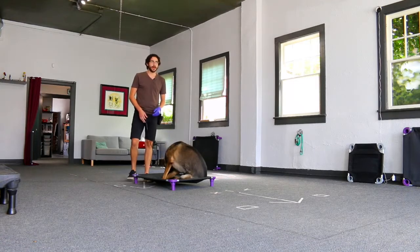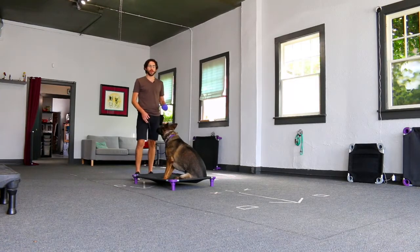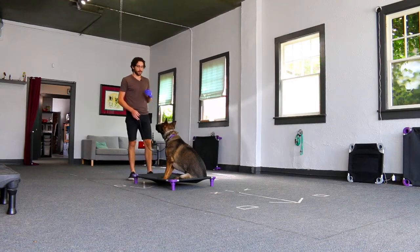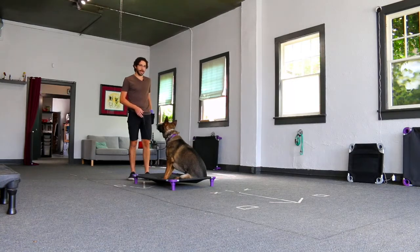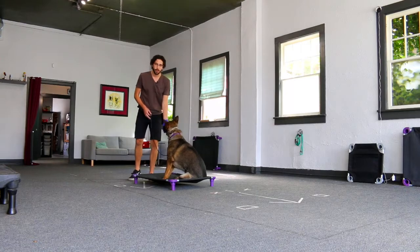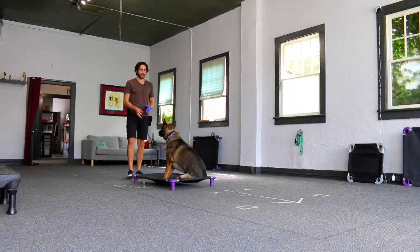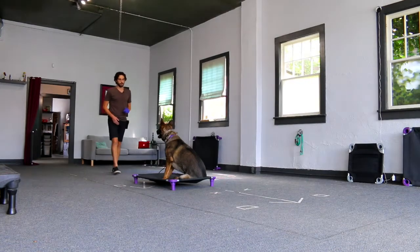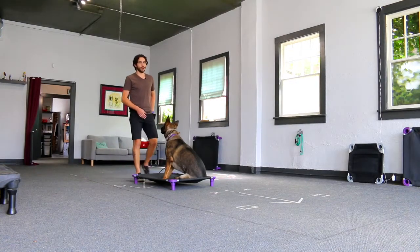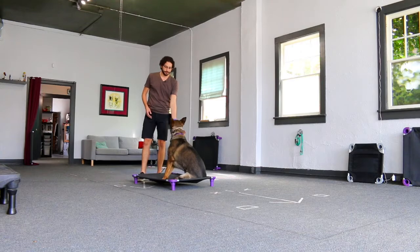The other thing to keep in mind is that you've got some time in between your rewards. So something that we see often is folks will say good, and maybe they have their hand in the food pouch already, and they're wanting to deliver to the dog right away. You've got moments in time, so you can be back here, good, and walk up and feed the dog.